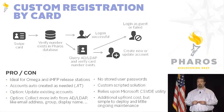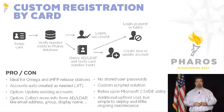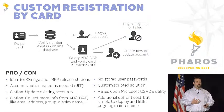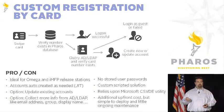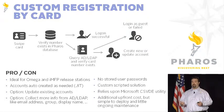It also helps us with a little by-the-by about usernames changing and things like that. So we don't have to do it for first-time users. We can do a quick check while we're validating that card. We can go ahead and re-look up their account and see if someone's name's changed. Maybe there was a misspelling, they got married.